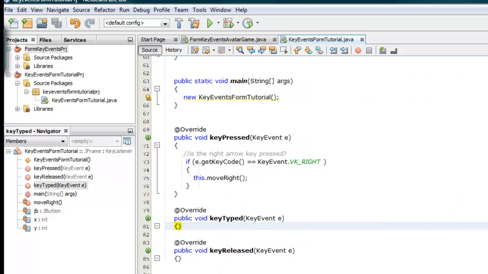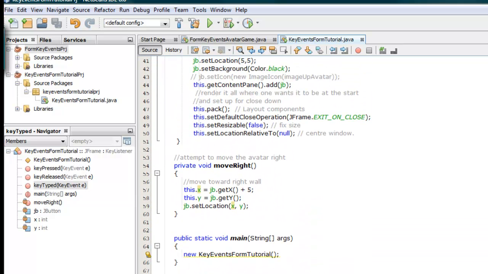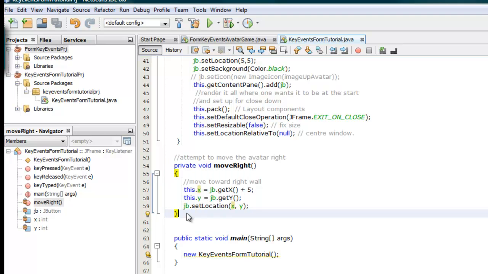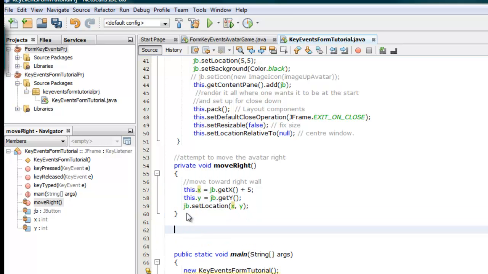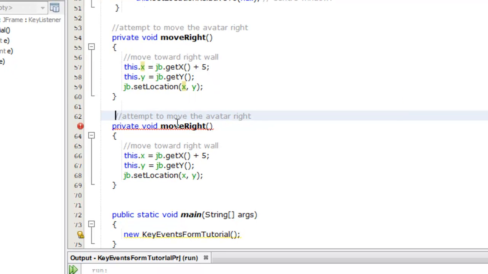Okay, so in order to move left, we do much the same thing, only we actually move it to the left by taking away 5 pixels. I'll just show that. I'm just going to literally copy and paste, and this is why I repositioned these methods, so that you could easily see it. So I'm going to change that to say left, and obviously we've got to change the method name.